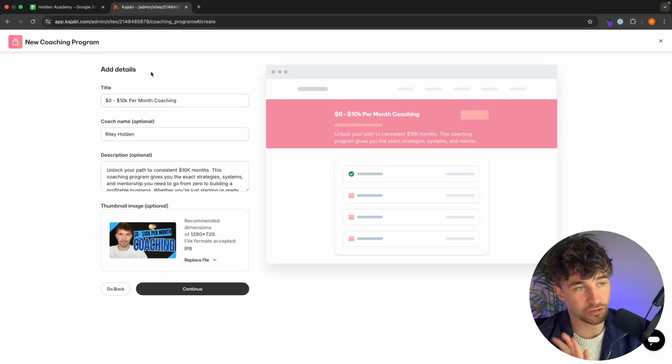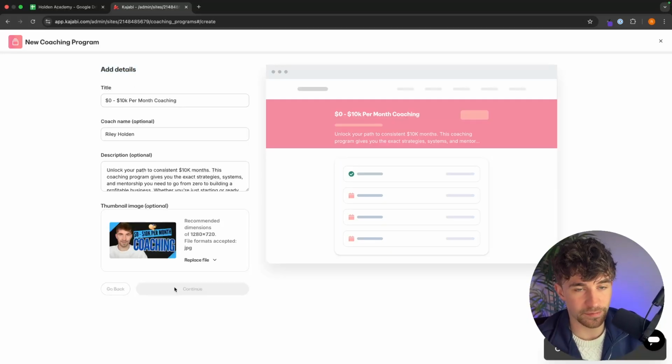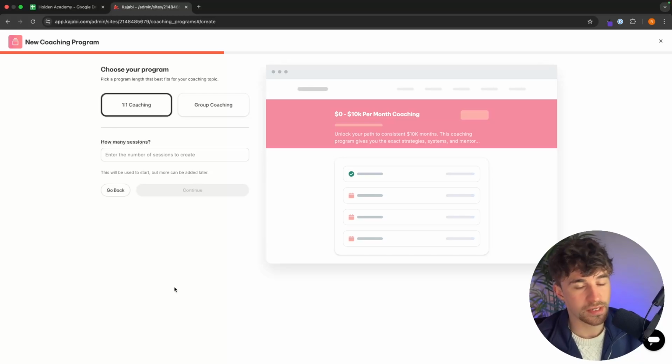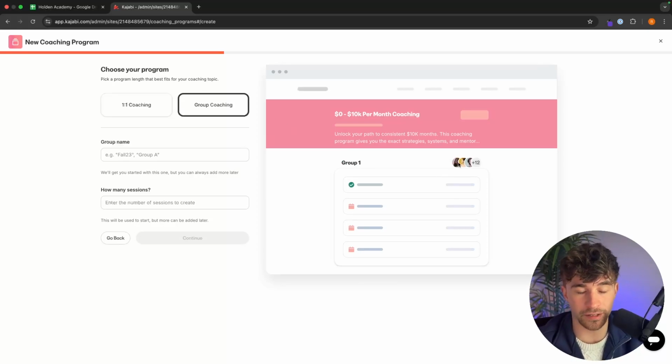So once we have all of this created and all of these details added in, we can go along to the next step. And in here, we can now choose if this is going to be one-on-one coaching or whether this is going to be group coaching. So the way that this works is if we go one-on-one coaching, the sessions that we set up are just going to be with one single person, and each person will have their own access to this coaching program. They will jump on the calls themselves, they will be able to download the resources themselves, or alternatively, we can go for group coaching right here. And with group coaching, you will have a call with a group of people on the same call.